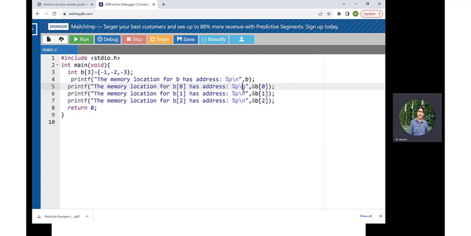Exactly, thank you. So B0, what is the type of B0? It's an integer, right? If I want to print its address, I have to use the AND. But what is the type of B itself? It's an array, but now we know that what is its type? It's in fact an address, right? So it's a pointer. We'll know about this later on. So this is why I don't need the AND, because on its own, it's in fact an address.